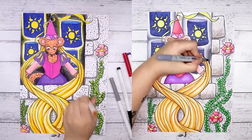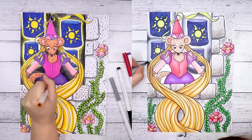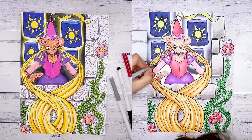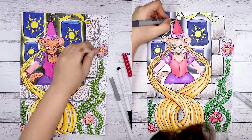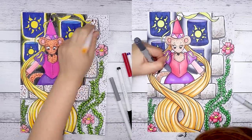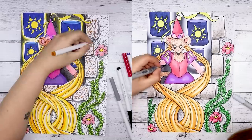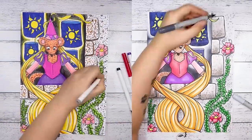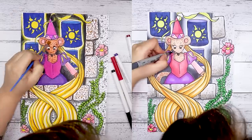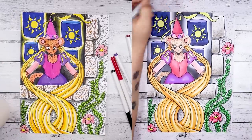Another noticeable difference is that I didn't have a large range of light gray colors — I actually only had one gray marker, and I really didn't want to make the stone bricks on the outside of the castle too dark. So I ended up going in with a speckly, pointillism sort of texture, and that made it look pretty close to the other one, but you can definitely tell I was a bit limited.